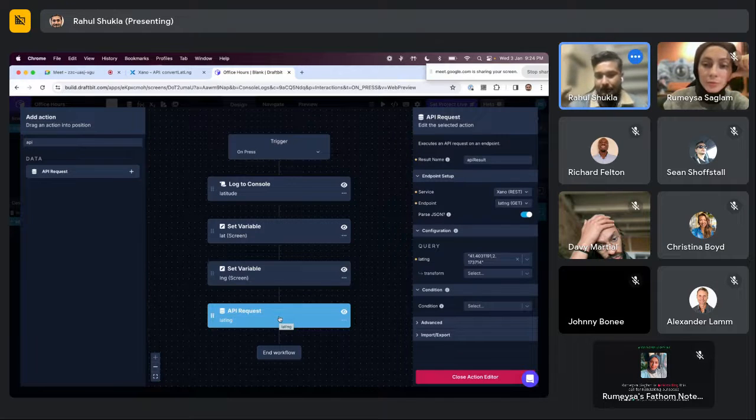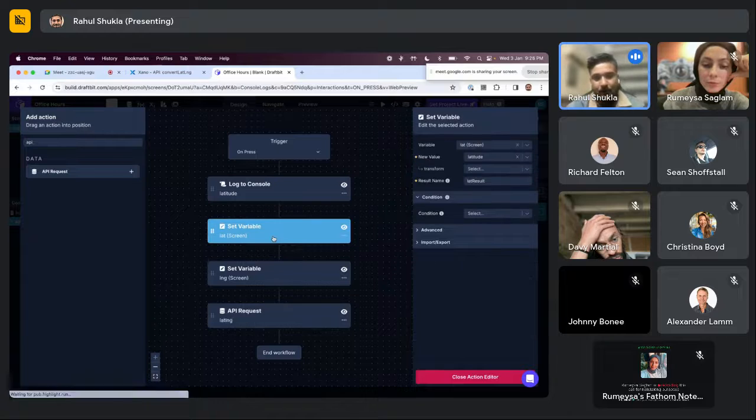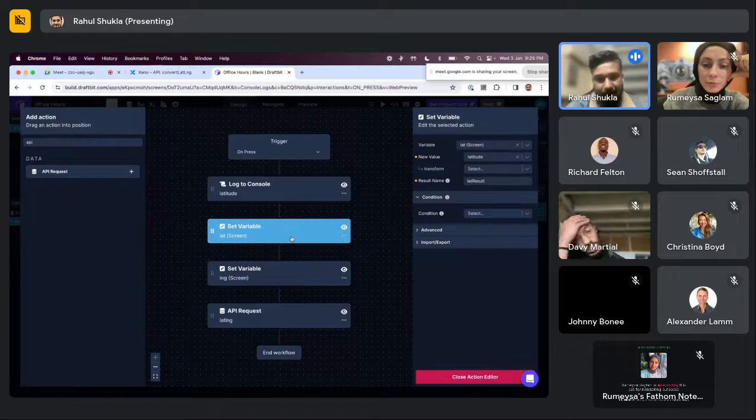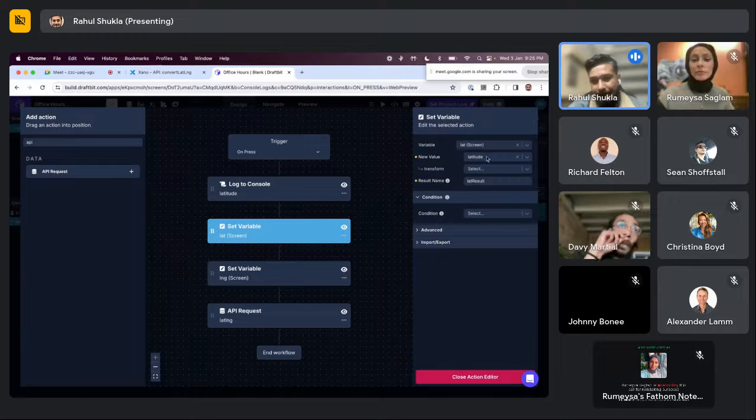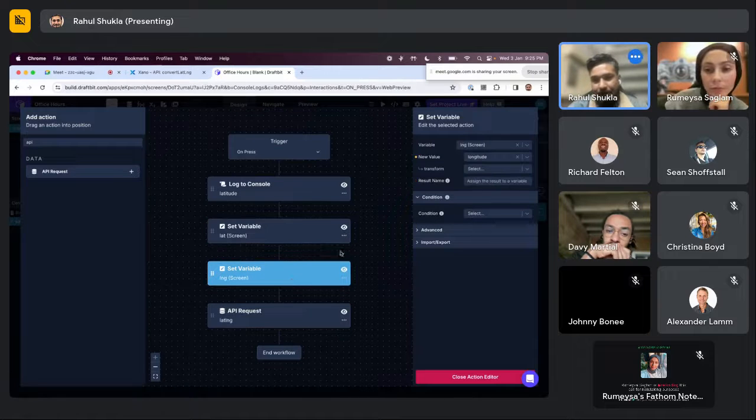Why? Because it's not necessarily the case that by the time you come to this action, these variables are set. To avoid these situations, we use the result name instead of the variable. So instead of sending lat, my string variable, I will send lat result, and same with longitude, I will send the long result variable.